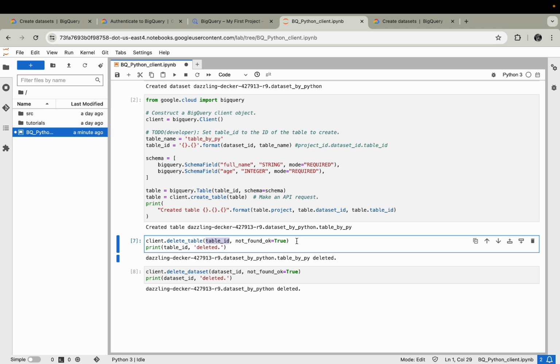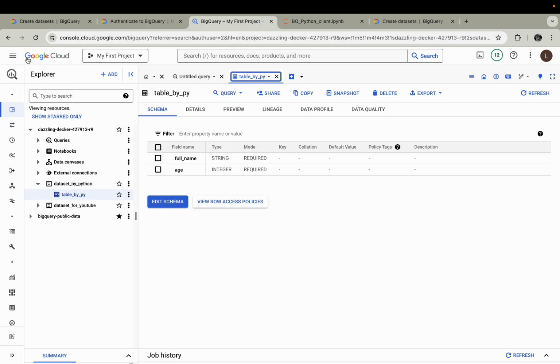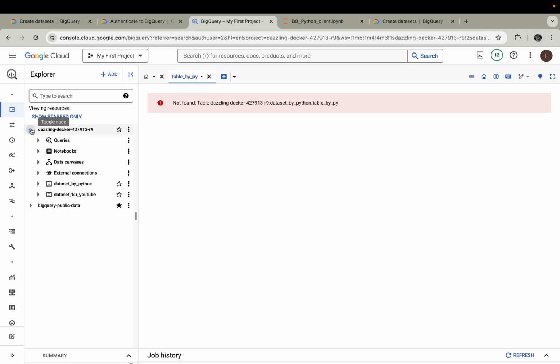This is a very good option, and it should be mentioned if you are running a loop and creating tables in the iteration. Let me run that so that it deletes the table. Let's confirm it here in BigQuery. Yes, it deleted the table. You can see this message that the table is not found.